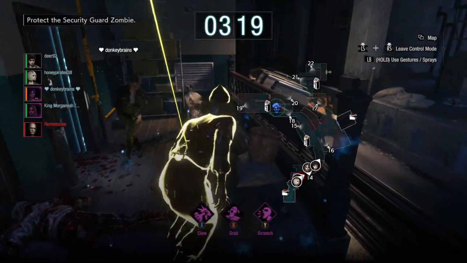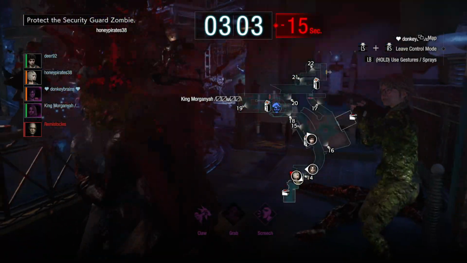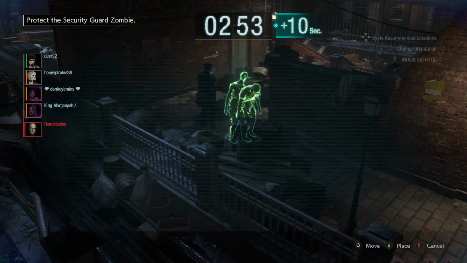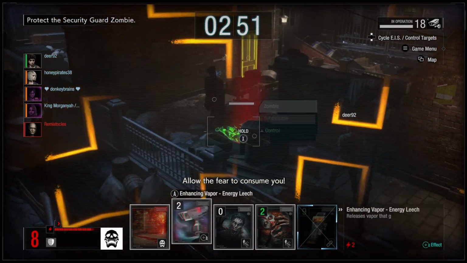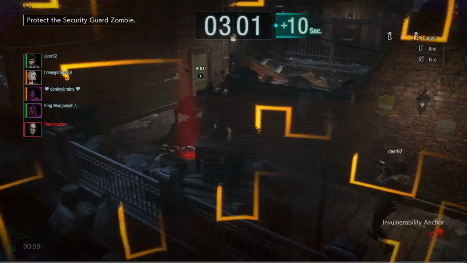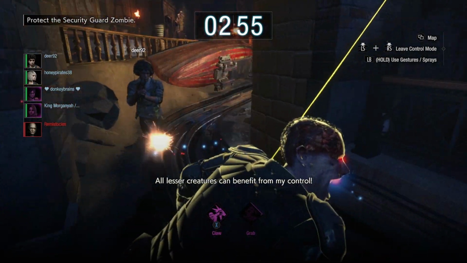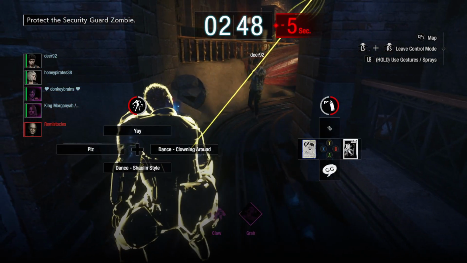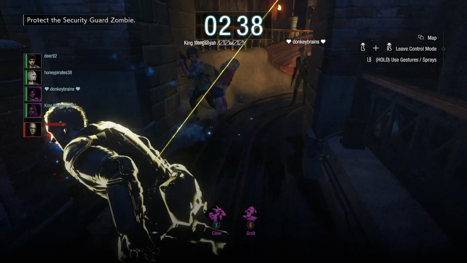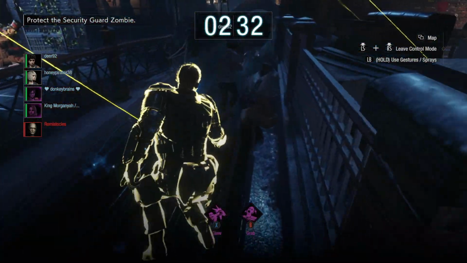How dumb is that, eh? Okay. Now it's run out. All lesser creatures can benefit from my control. Nope. I love this build, man. Don't think I can go very far. Oh look, he's gonna run all the way around. Smart.